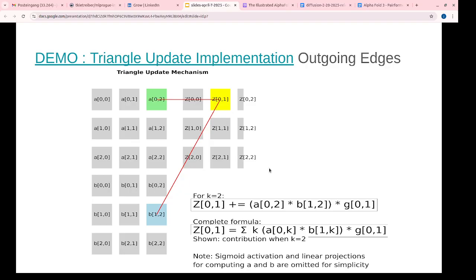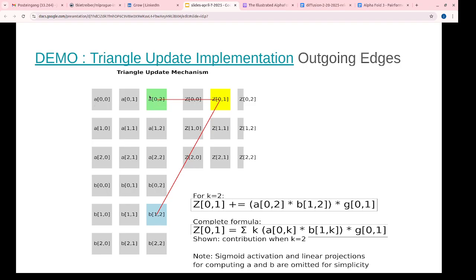So the first part is the triangle update. And the title of the slide takes you to the URL. The URL is the GitHub repo with the code. So I told you that Z is projected in two tensors A and B. And in this case, you see row 0 of Zij. So this is the tensor A, and row 1, which is in B. And so the second dimension is across the columns, indexed by index K.